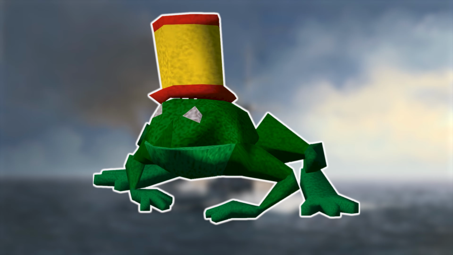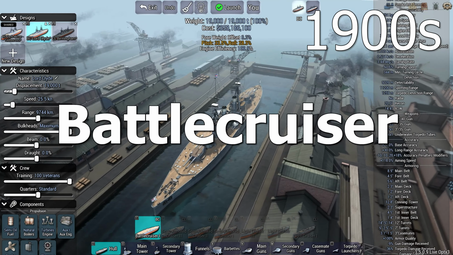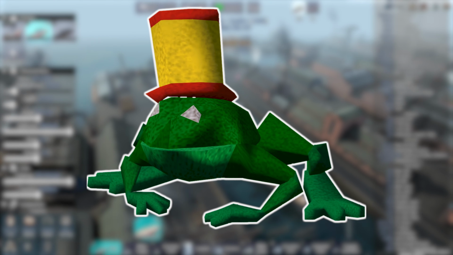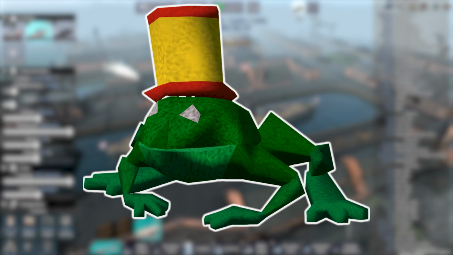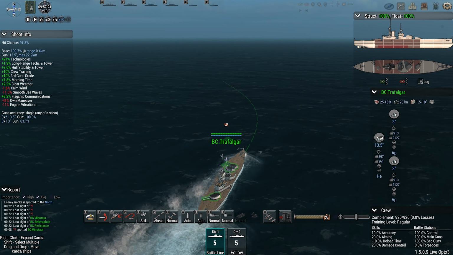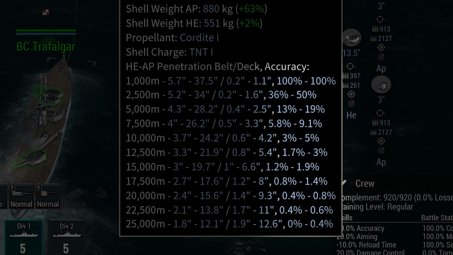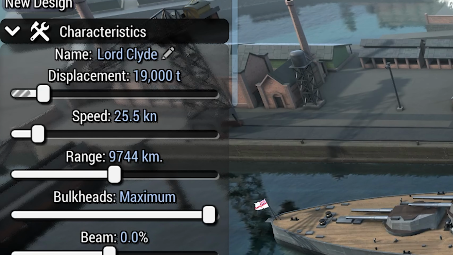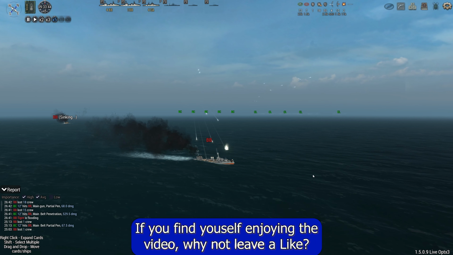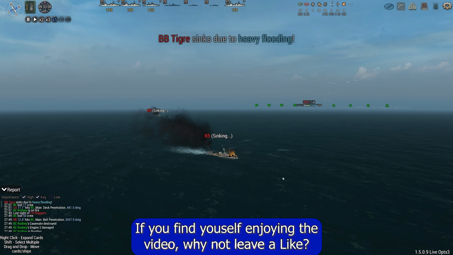The next meta for Ultimate Admiral Dreadnoughts in the 1900s has to be the battlecruiser. Now I know what you're thinking, isn't the Dreadnought the meta for the early 1900s? Well, actually no. Still going off of the relative inaccuracy of early 20th century weaponry, the speed of a battlecruiser will make it impossible to hit. And combined with its battleship class weaponry, it is more than a match for any ship that it will encounter.